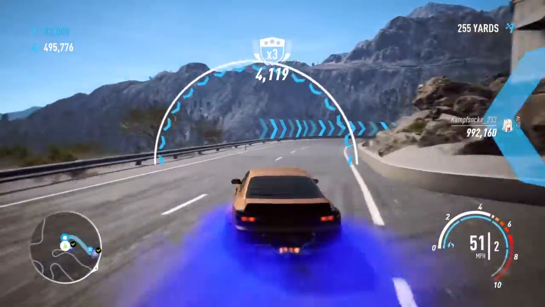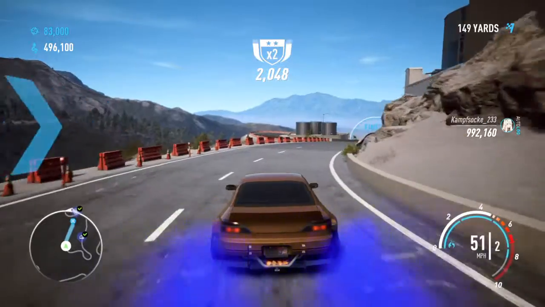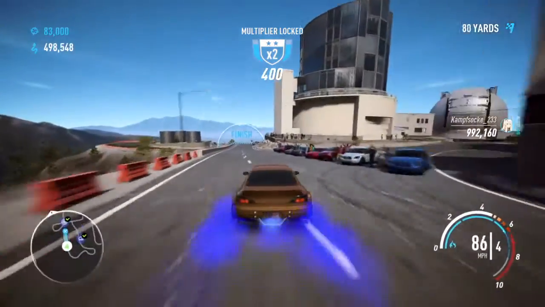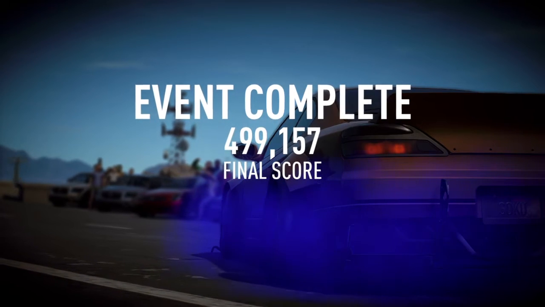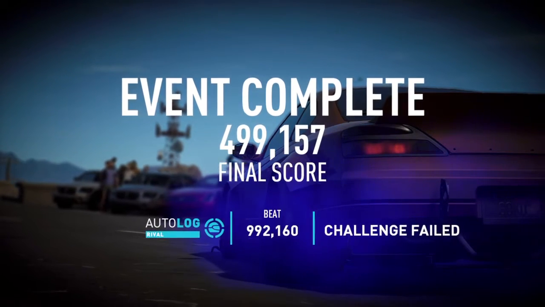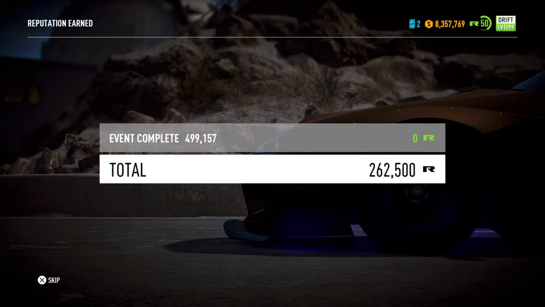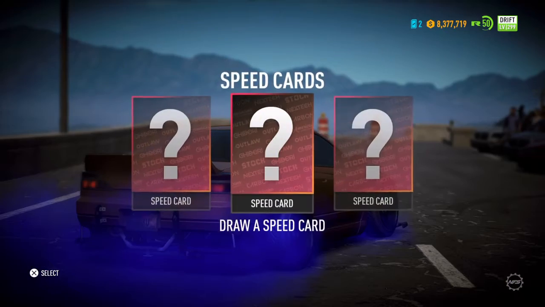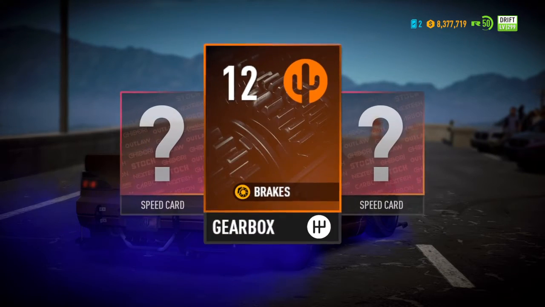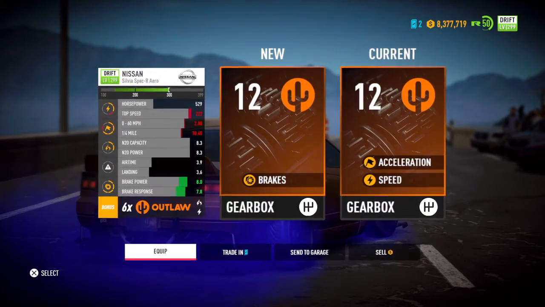I mean, besides all those cones getting knocked off, but still. Yeah, we hit a wall, but we still keep our multiplier for some reason. And we're just gonna go ahead and finish. That's what she said. Oh, almost hit 500,000. Oh, well. It's fine. It's beautiful. And I like how we're getting the same brand, but not the best parts. If that had speed and acceleration, I would have lost it.